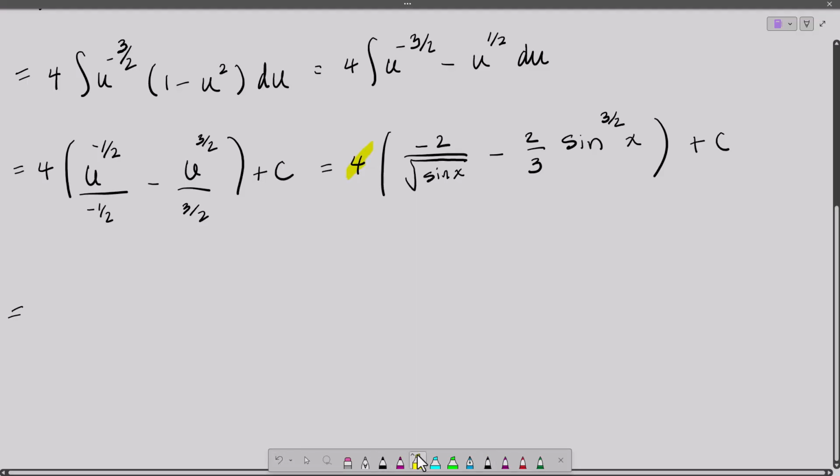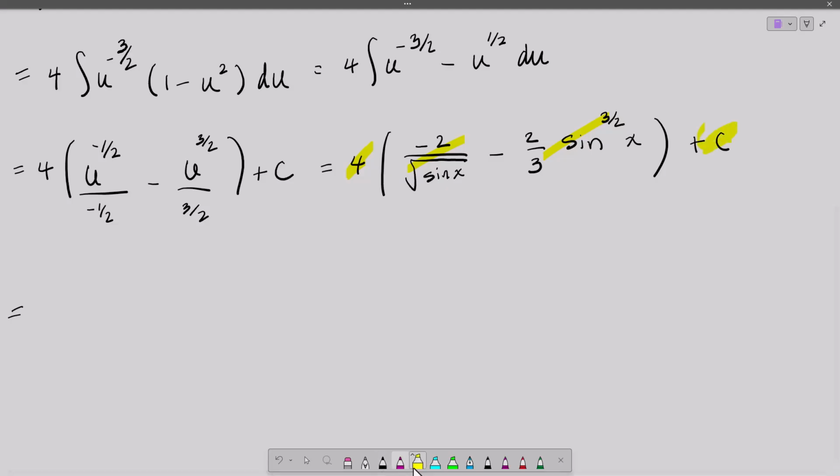In the final step, there's no point in having this 4 factored out of just part of the answer, right? It's only distributed to these 2 terms. It has nothing to do with the c. So it's generally better not to have it factored out. If you have a constant factored out, you want it factored out of everything. And so usually we would not factor just part of the answer. And we would write our final answer like that. Boom.